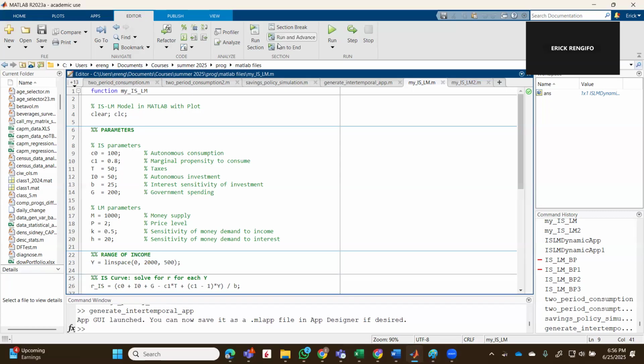Please be sure that you can run, because what I'm testing with you at this point is that you can run programs like this one, that you are able to create your 3D, that you are able to create apps, that you're able to create basically everything that I'm showing to you here.